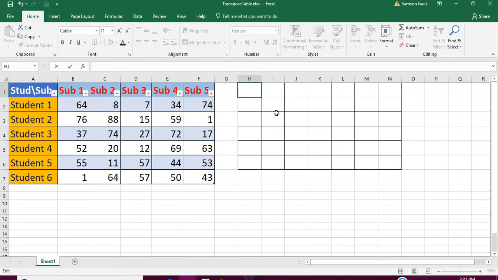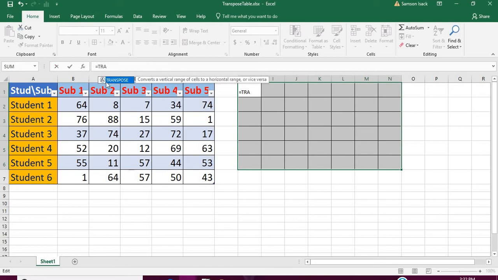So what we need to do is, you select the full array first. Go there and type equal to transpose, the full array, close the bracket.